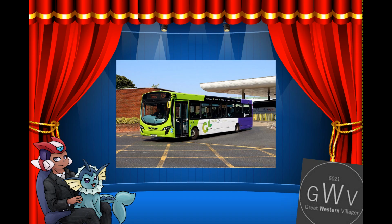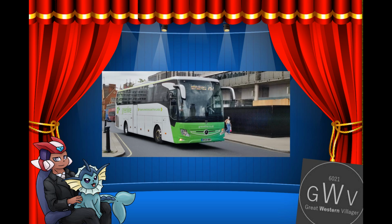That's not a problem. It's just, well, here is the... Oh, I almost used the wrong image. That's to show you how bad this livery is. Hang on. The Arriva Green Line livery applied to their coach looks like this. The new Green Line livery is this. Apologies, the image is a little bit blurry, but there you go.